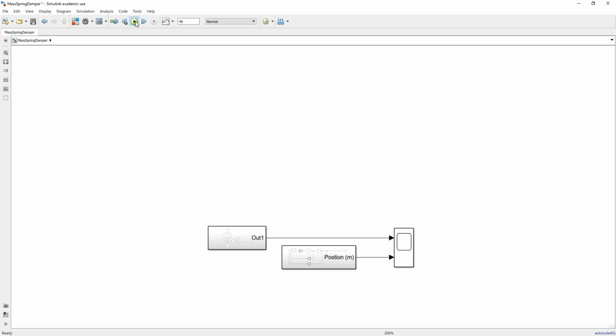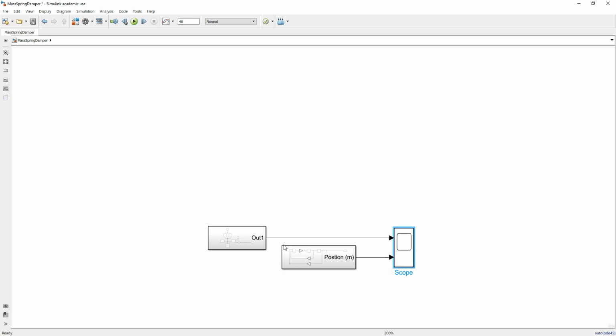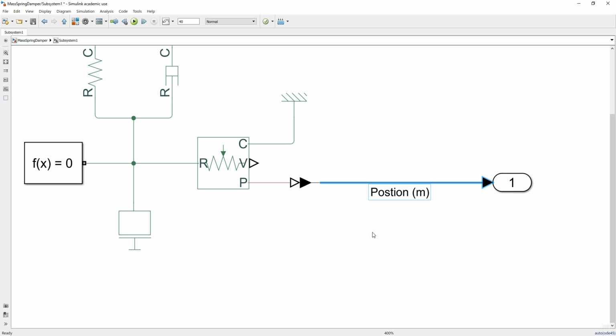Let's run it again. Oh, that actually didn't do what I wanted it to. How disappointing. It's probably coming from my out marker actually.